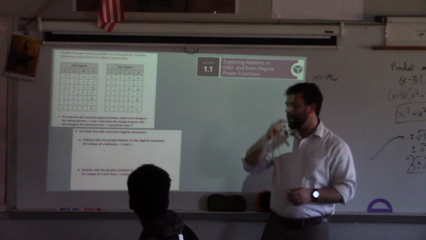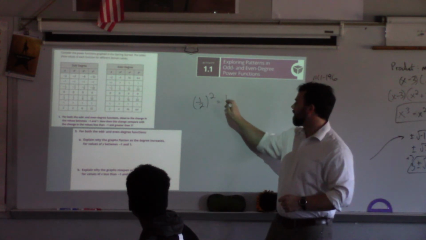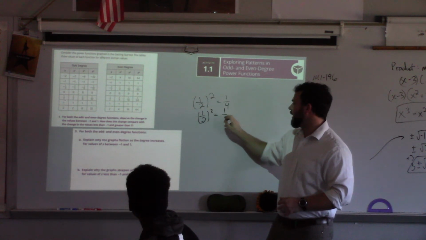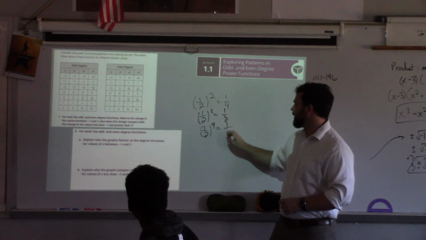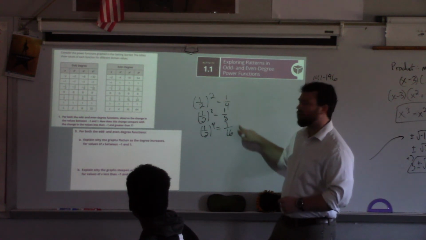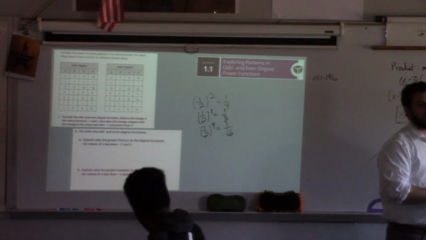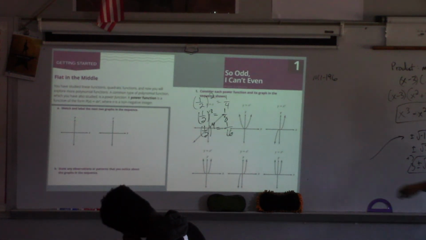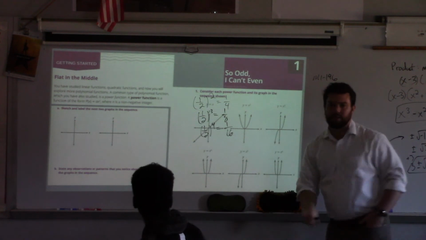Remember, it's the whole idea that if I take 1/2 and square it, I get 1/4. If I take 1/2 and cube it, I get 1/8. 1/2 to the 4th, I get 1/16. What is that getting closer and closer to every time? It's getting closer and closer to 0. So in the middle, you can see on the previous page that the higher the power, the more it flattens out in the center.